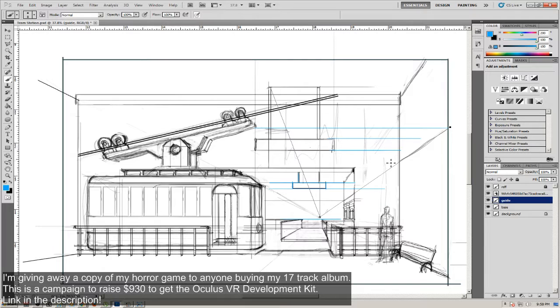Go ahead and actually go over here with this guide. So that means this would be the top part of that line. Okay. All right.